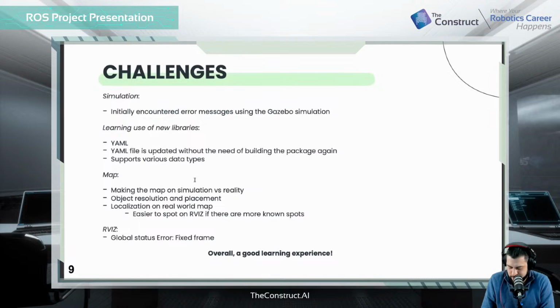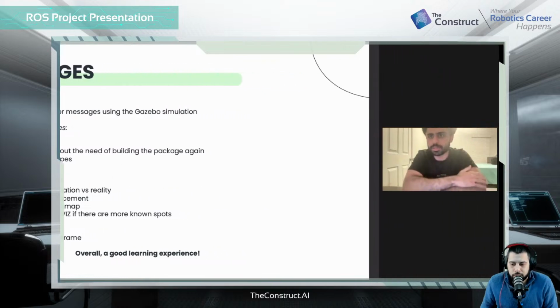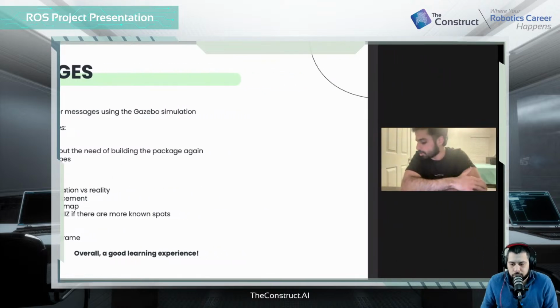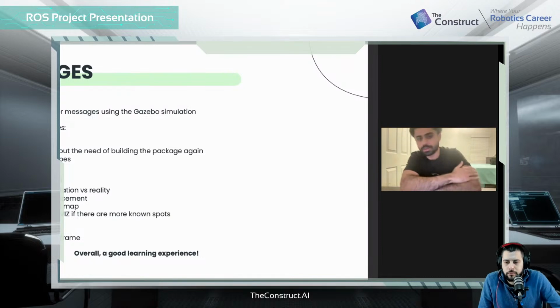Overall, it was a great learning experience. I got to learn about Dijkstra's algorithm, which helps you calculate the shortest path, the A-star algorithm, which calculates the fastest path, and we have use_astar false or true, that parameter in the configuration file. And yeah, it was overall a good learning experience. And I'm looking forward to doing the drone course now.